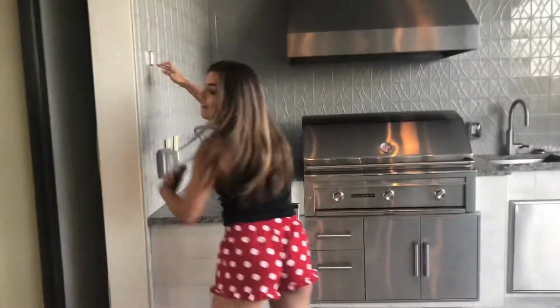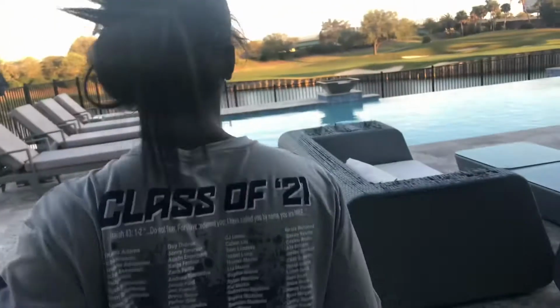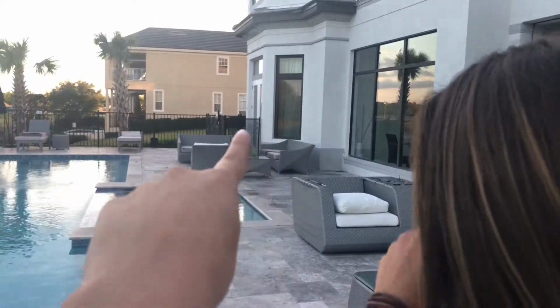Now we will go to the pool. Ready? Run! We have this very obnoxious door. Shut the door. This is our outdoor bathroom that we just found out about. A grill, another table out here, and the pool. Apparently this thing shoots water, but we can't figure out how to turn it on. There are speakers too that we don't know how to connect to. But hello, we're chilling. Kim's room is right over there.